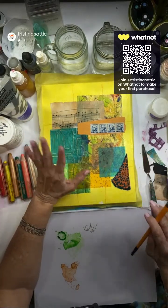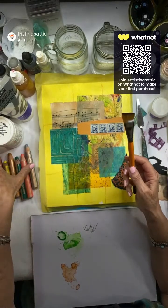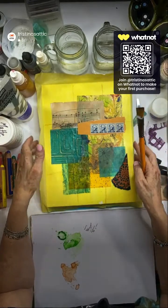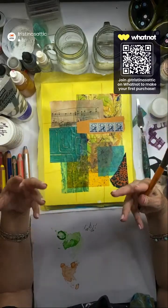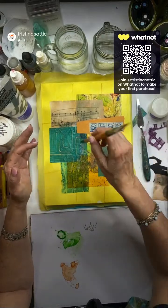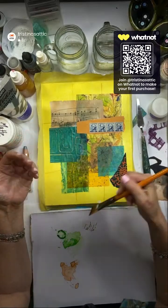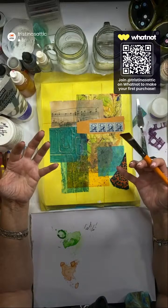So I am going to finish this off camera. This was just my opportunity to show you how I design something, how I use elements of design, and then start building my collages, but I also build paintings this way as well, where I'm bearing in mind as I'm using it, where are my points of interest? What are my color combinations? You know, how can I tie things together as I'm working on it?